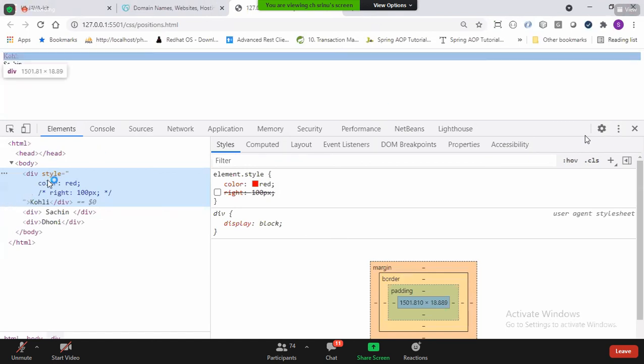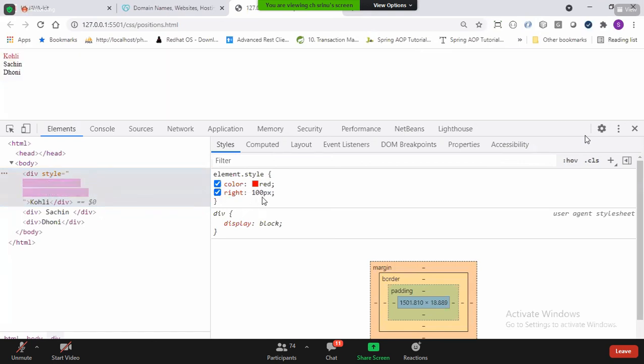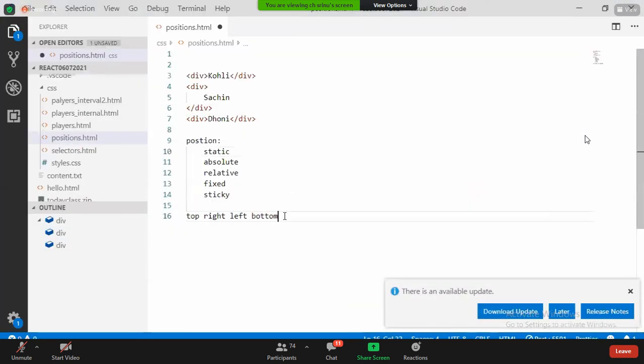If the position is the default static, then we are not able to apply the four properties: right, left, top, bottom. These four properties are reflected only when the element has one of these positions: absolute, relative, fixed or sticky.